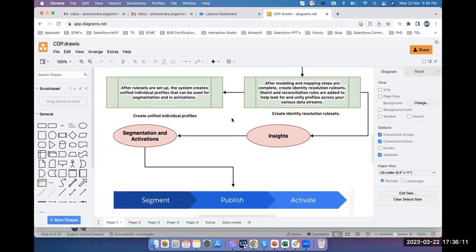So I'll let you know what the benefit of insights is. Calculated insights are really powerful. If you look at the Marketing Cloud area, if a marketing manager asks you, we would love to calculate the ACV of certain customers, or we would love to calculate the loyalty member type based on some sort of transactions or purchase history.